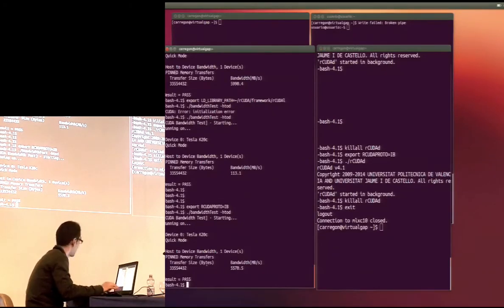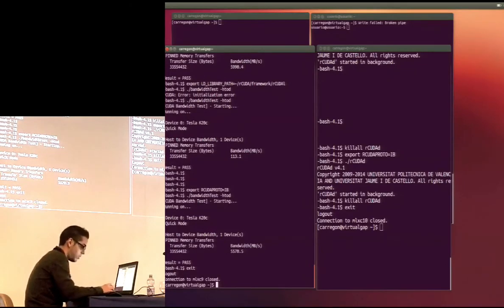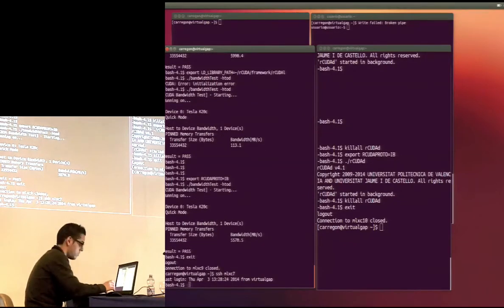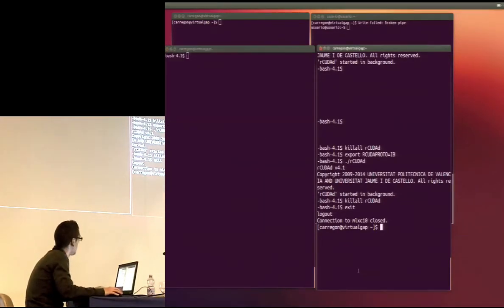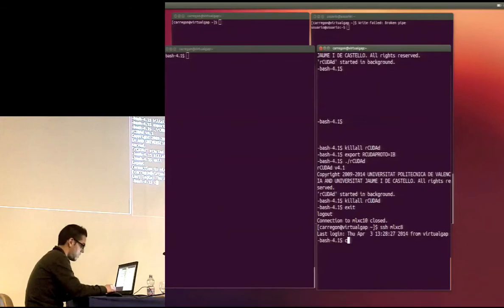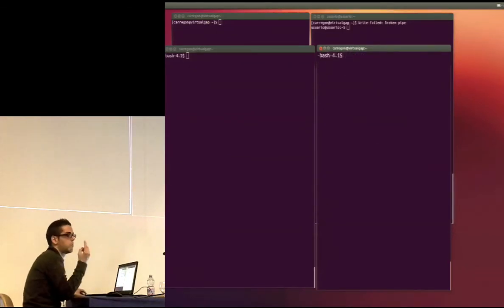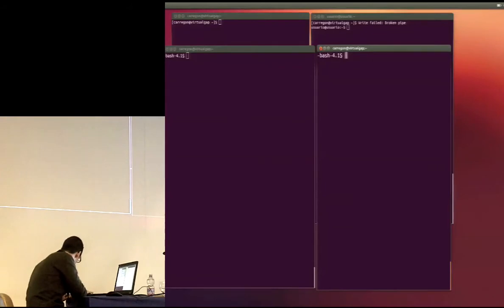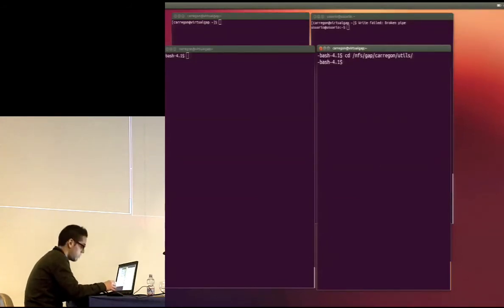Here we are going to switch to another node. I have almost everything prepared. So this is the node which is going to be the client, C7, and this is the node which is going to start the servers in all remote nodes. Let me check. So first of all, we are going to start all the servers. We have a script which just connects to every server and starts it.